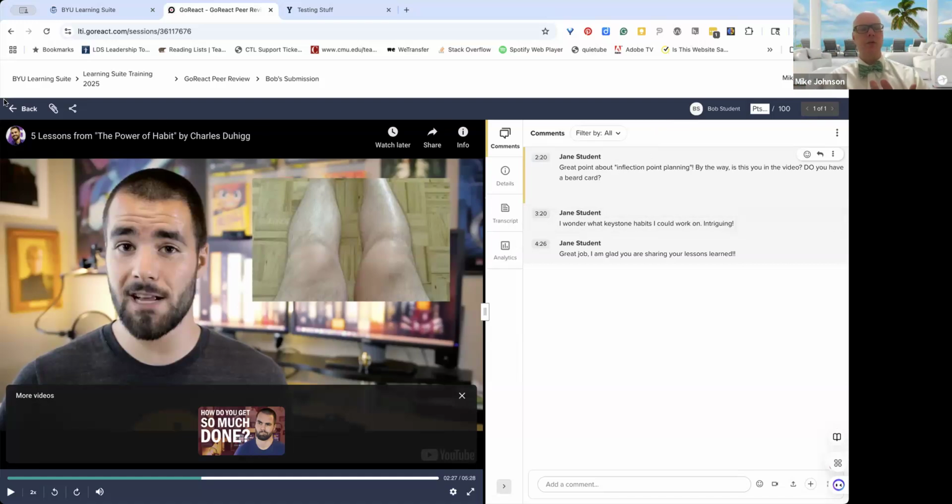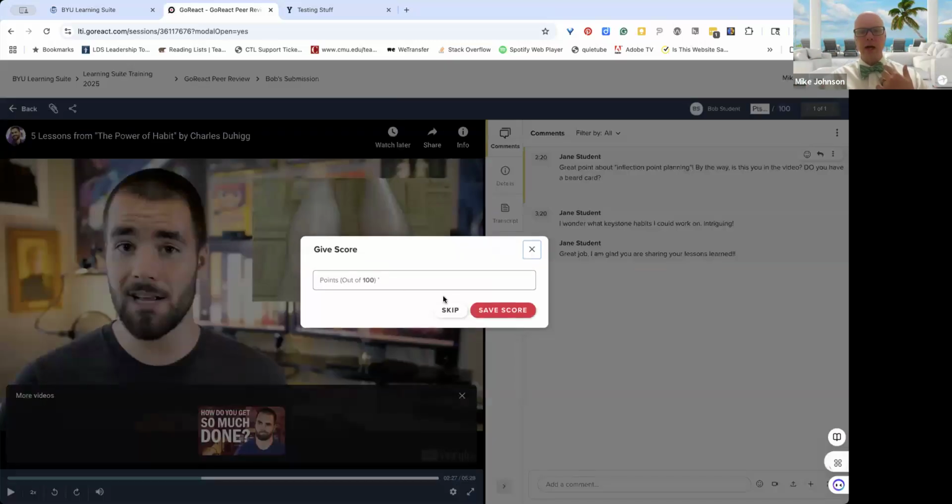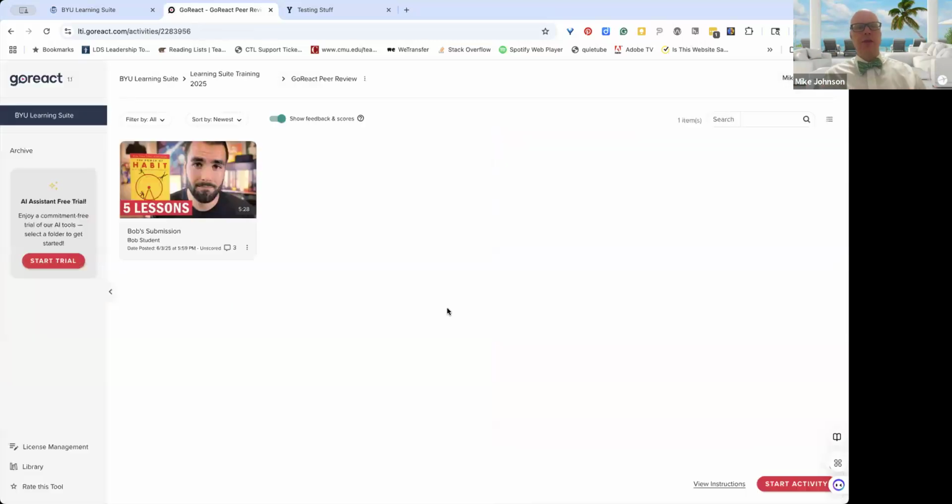Now, the tricky part with GoReact is that it does not have a mechanism for automatically assigning who reviews whom, and so you will have to do that either in the instructions in the assignment itself.